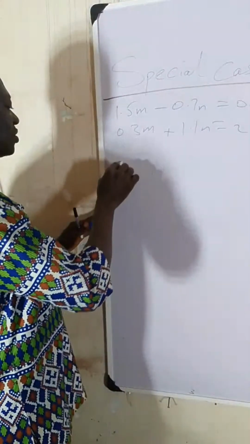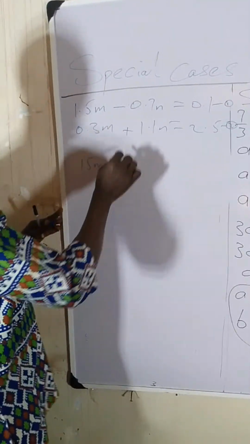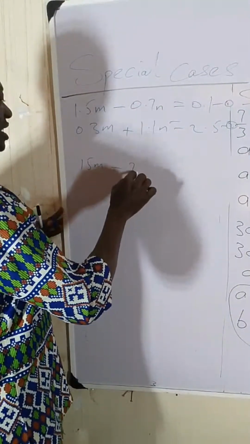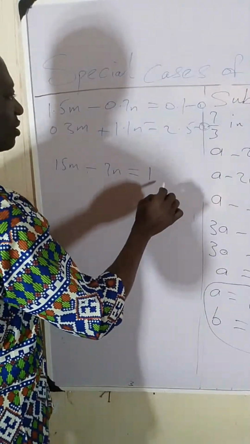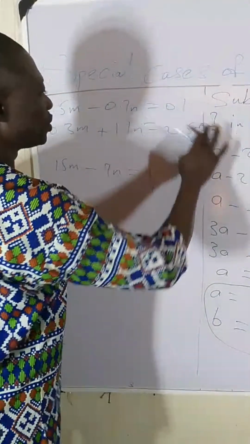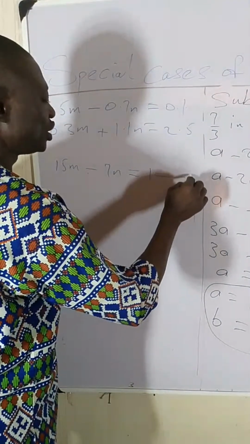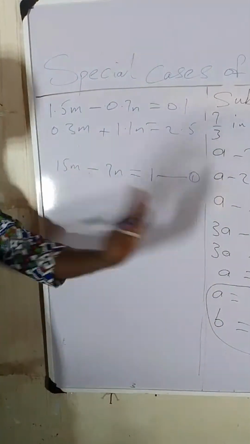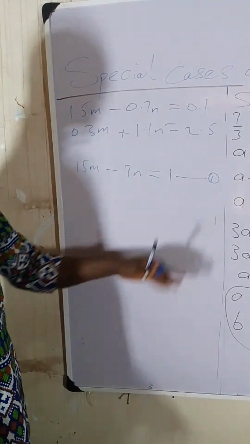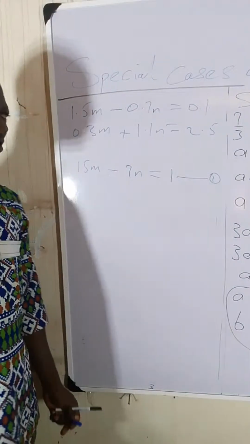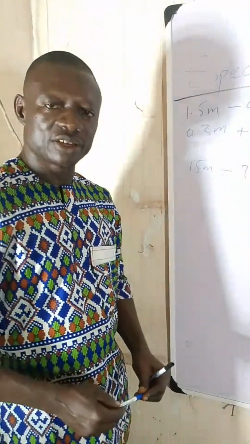Question 1 becomes 15m, I multiply by 10, minus, multiply this by 10 will give us 7n is equal to, multiply this by 10 will give us 1. Wow. And assuming we don't even want to call it equation 10 in the first place, we call this very one we have rearranged, equation 1. I think it's easier like this. Yes, that's what this class is all about. It is all about making these things appear the way we know the calculation before.